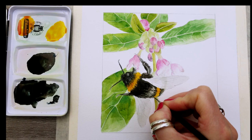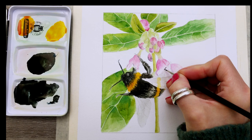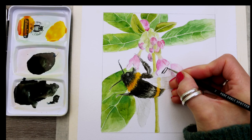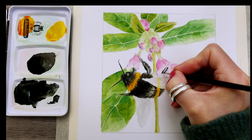And once again, going over the bottom section like this. I've also noticed there's a little bit of this yellow tone showing through the wing, and so I've just applied a tiny bit like this. And here you can see me just doing the same process on the other leg, like this, leaving that little gap in the middle where the highlight sits.